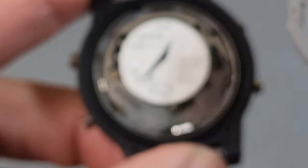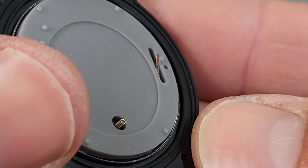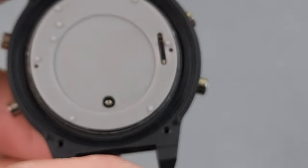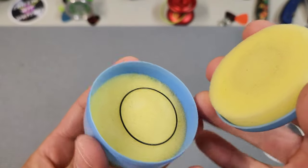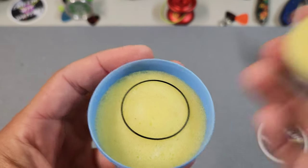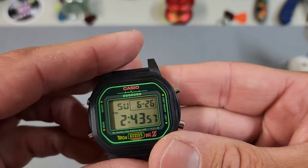Next step is to simply replace this back cover. It should fit over that spring, centered in that hole, and that tab should be able to come through that slot there as well. Then all we got to do is put our back case back on with the four screws. Anytime I open a watch up, I will re-grease the case back gasket. I don't know if you absolutely have to, but it seems like good practice, so I did it here. All right, so with the case back screwed back on, gasket sealed, everything, it's looking really good so far.